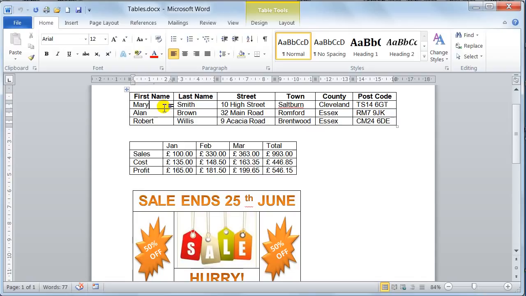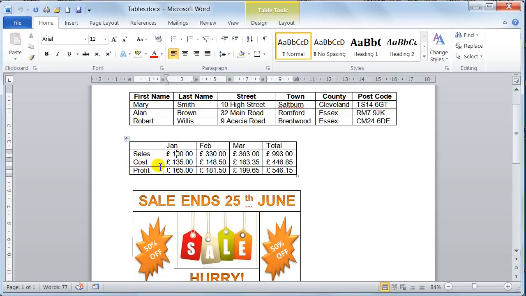databases. Now when you're working with databases within tables, each field represents what we term a field, which is an item of a record. So we've got the name field, the street field, the postcode field, and then each row represents a record. So we've got Mary Smith from 10 High Street, Saltburn, Cleveland, and TS 1214. So the fields go down the columns and the records go across the rows, and that's what would be used like a database.